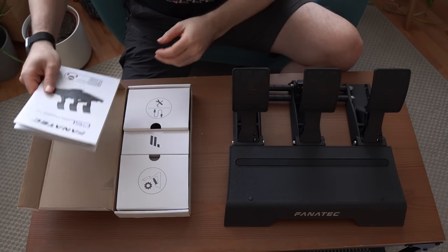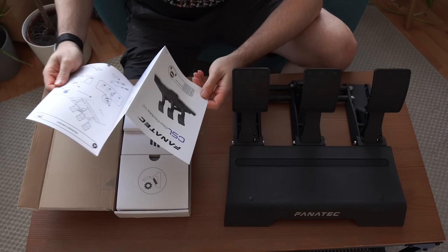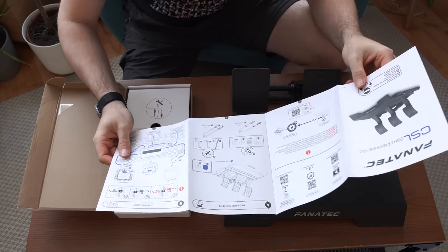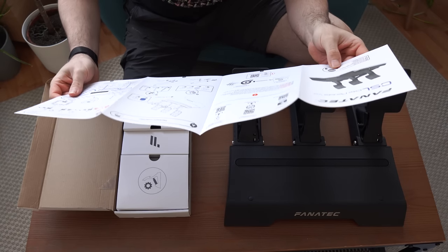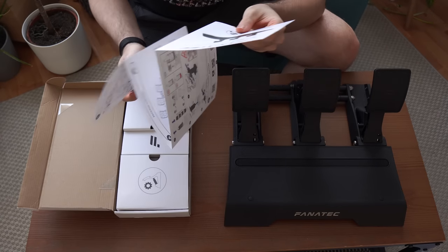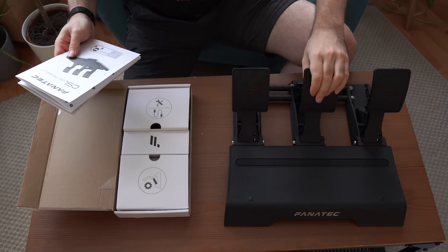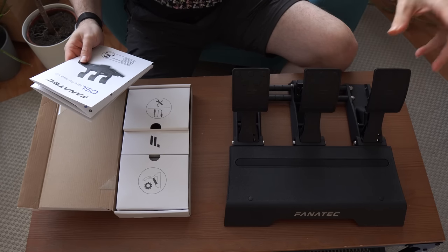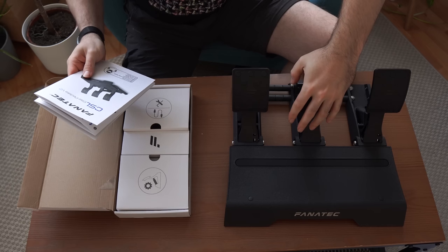We've got the instructions here, which I don't know, some people say you read these to understand what's going on. I never really got it myself. I tend to just fiddle with stuff and break it and then try and work out where I put this little booklet to unbreak what I've broken. But you've got the instructions here, specifically the key things worth noting in terms of how not to break your pedals. Don't plug in the USB cable and the cable to the back of the wheel at the same time. I think that's probably the only way you're likely to break them.